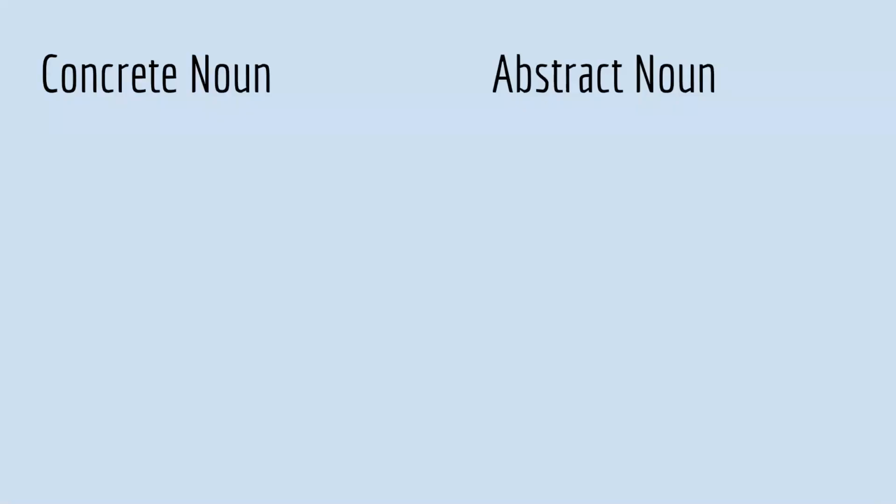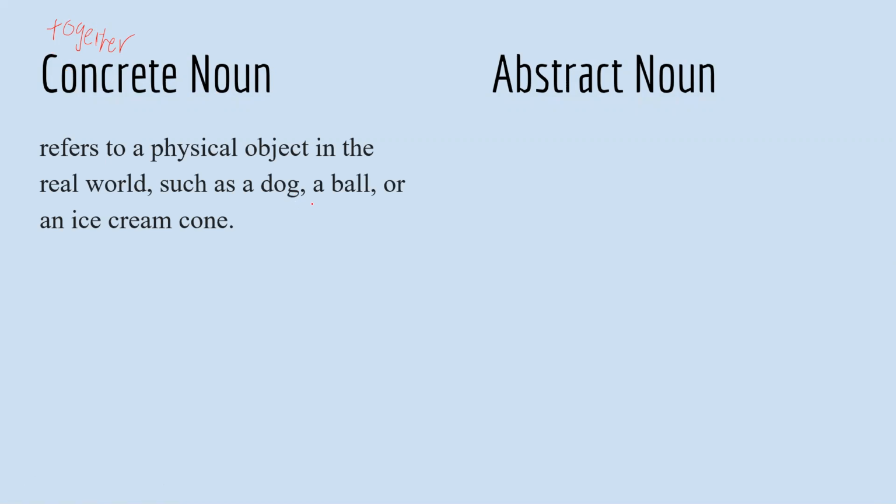So now we're going to move on to the concrete noun and the abstract noun. So concrete, it's two Latin words also. Concrete means, con means together, and crete means grown. So I'm not going to write that down, actually I will, just for the sake of making it easier. And abstract, abs means away, and drawn means tracked. So these words come from Latin.